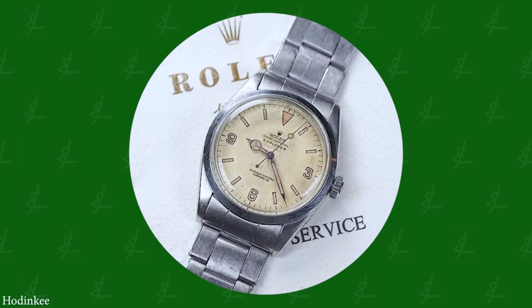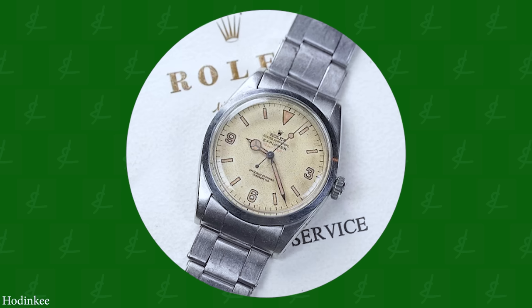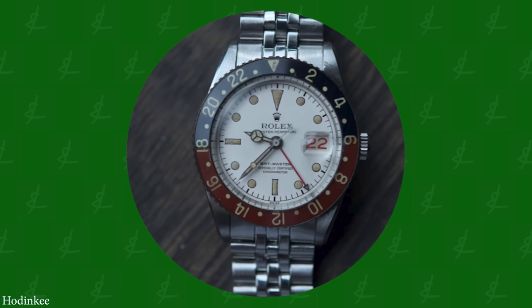Take the hype out of it — is a white dial more beautiful than a standard black of the same reference? Is the gilt more beautiful? Oh, this all day. I want a white dial watch, and not a modern white dial which tends to have silver or sunbursts. This looks like an artist got an old piece of paper, drew it, put it on the watch. That to me is unreal. I definitely take the white dial Explorer over the GMT. I actually don't love the albino GMT.